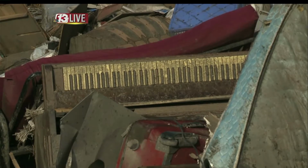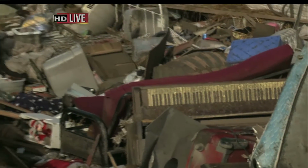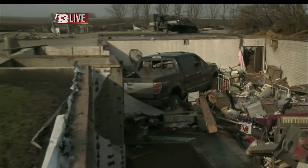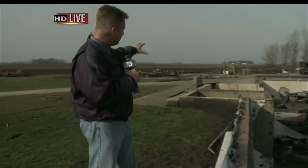Looking at what's left of this home here in Pocahontas, it's remarkable that somebody could actually be inside of this when the tornado touched down and were able to survive. We're told where you're seeing the pickup truck right there, that's exactly where the kitchen table was just before the storm. The couple that lives here was in a storm cellar right there when this storm hit. They said they saw the trash flying all over the place. They felt the entire house shake, and then they looked up and there was nothing but sky. Again, incredibly, no reports of any serious injuries, no reports of any death, Liz.